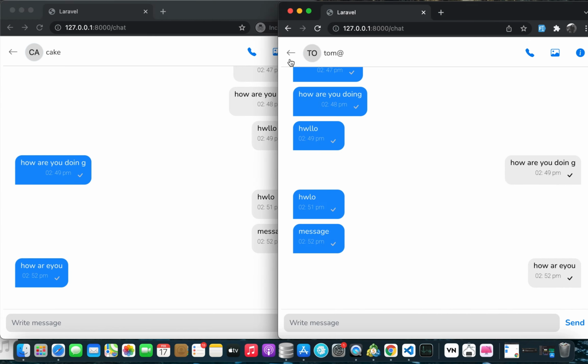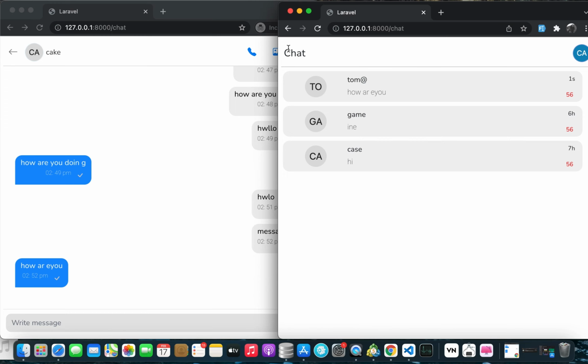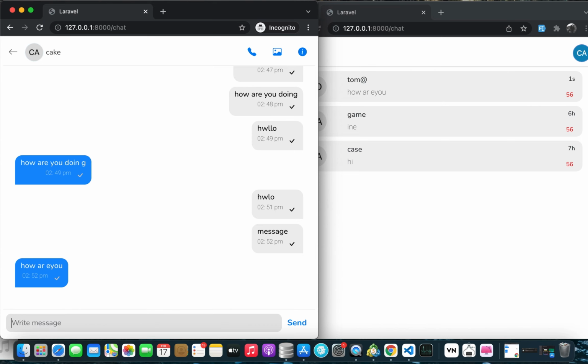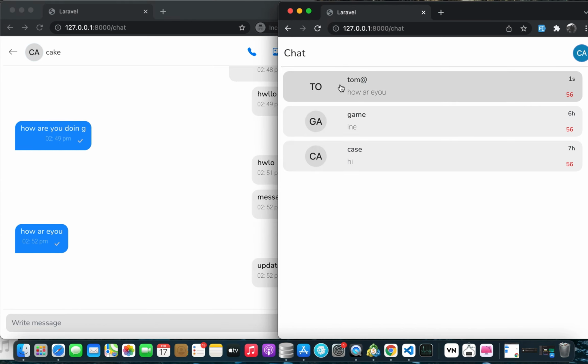But if, for example, I deselect a conversation, if I send a message saying "update," nothing is going to show in our chat list. So what we want now is to also refresh this, so we can see our new messages and our unread count, which we're going to do later. For now, let us just work on refreshing this all the time when a message comes. So let's go back to our Visual Studio.